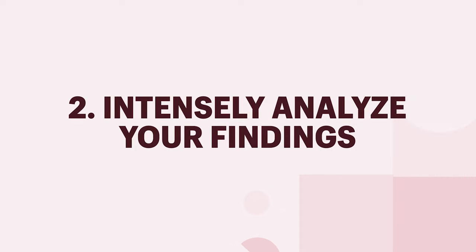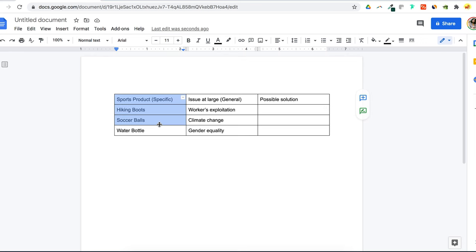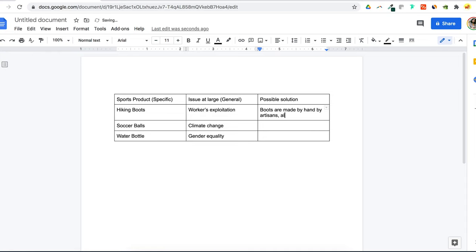The next step is an intense analysis of what you've just learned. Work over the materials in your mind, talk about it with your network, do mind maps, take notes. You want to mentally chew your new material by looking at it from all different angles. At this stage, you're also going to want to experiment by fitting ideas together — do this by making an idea generation table. I made a column of existing products, then a column of world issues. My products are coming from the specific research in the step before, and the world issues from the general research. I created a third column where I fill in possible solutions by combining the first two columns. The aim of this is to create meaningful new ideas that can impact the world.